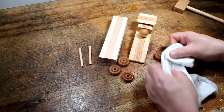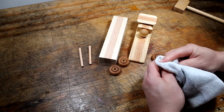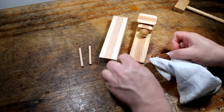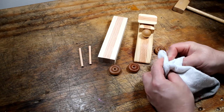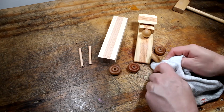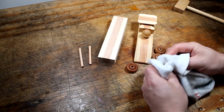Get a clean sock, wipe off the excess, and you can let it sit for a little bit if you like. If you want it to soak in a little more, it's really not necessary. It's going to take what it wants to take pretty quickly. You can let it sit, but you're just going to come back and wipe off the same amount later.